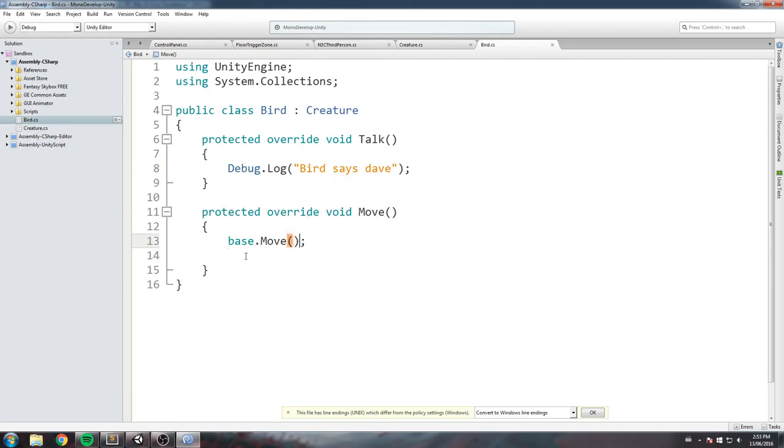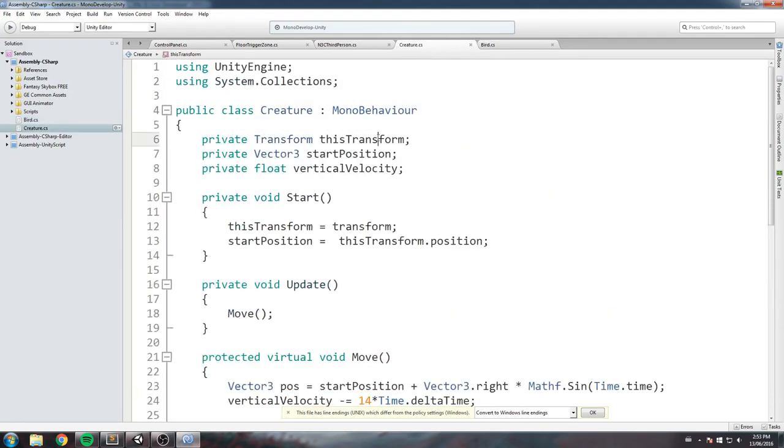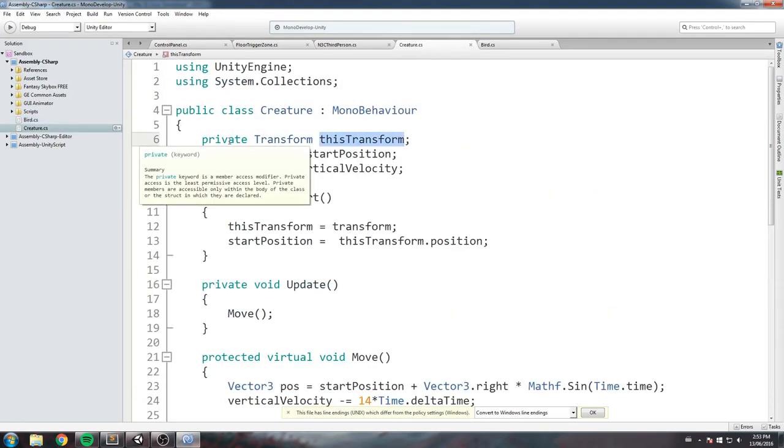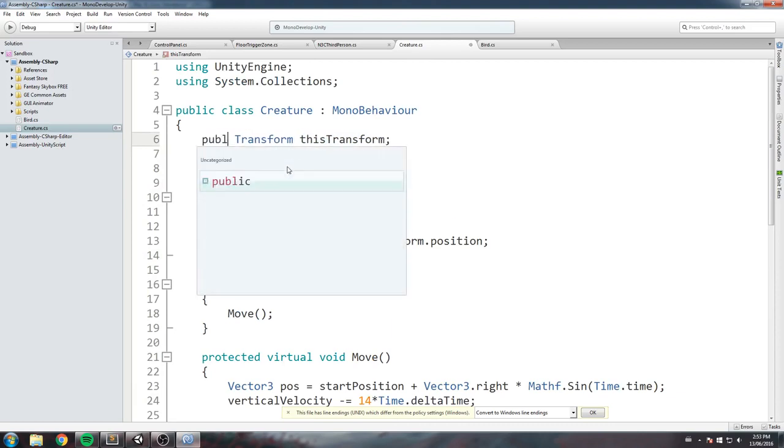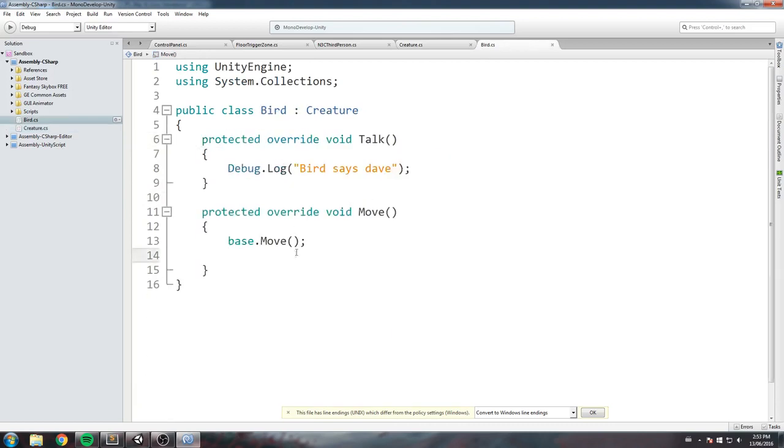So what I'll be doing is I will be using this transform, the transform we've been defining in Creature. However, it is private. Now what you could do is turn this to public and actually go back in here and just say this transform. It exists because it's part of the creature, and the code has been kind of copy pasted.